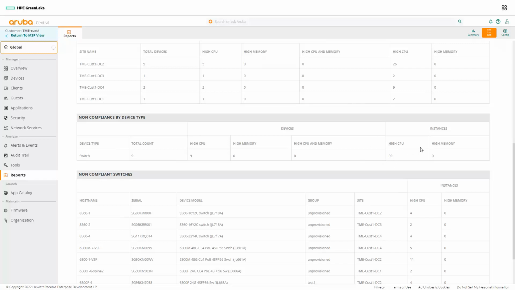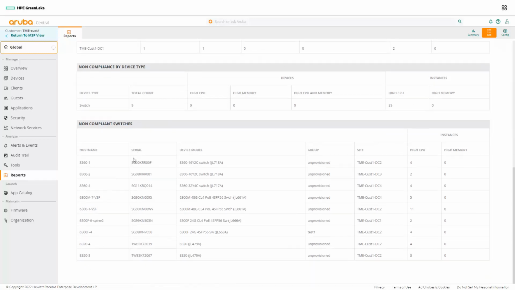So that's a total summary. And then you have the detail per switch, which is also useful. So every week or every month, an IT operator can get that report automatically sent to him, so that he has an efficient way to warn on particular switches that are reporting high CPU or high memory. So that's it for that resource utilization reporting.